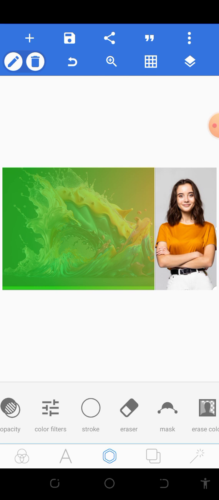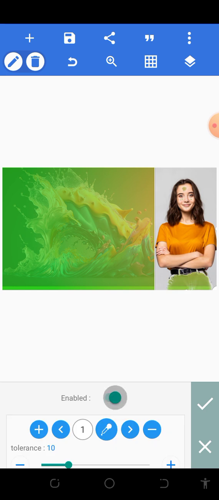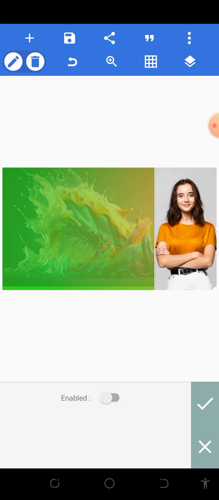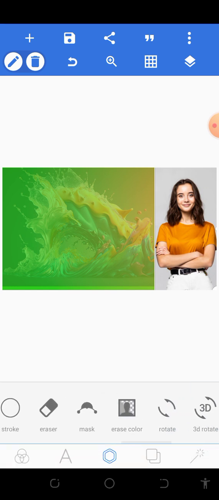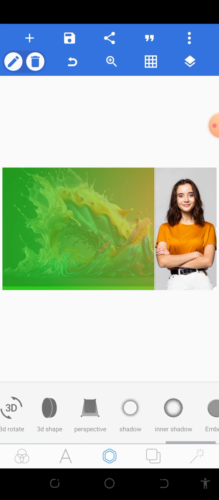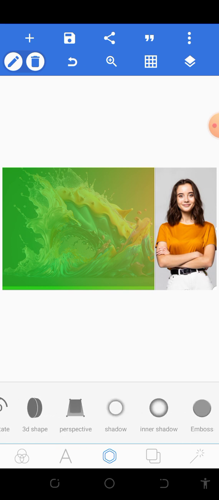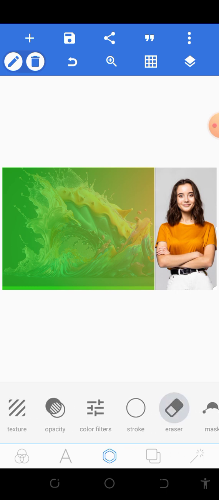You can mask, you can erase, you can erase color. There are several things, but I don't want to complicate the work here. You can clean.